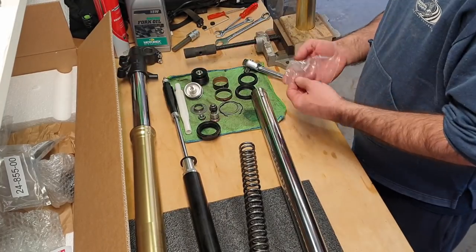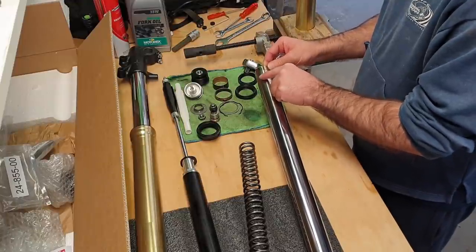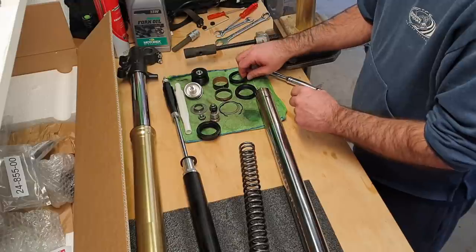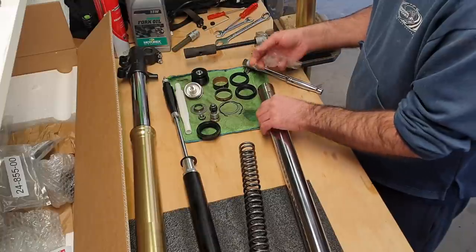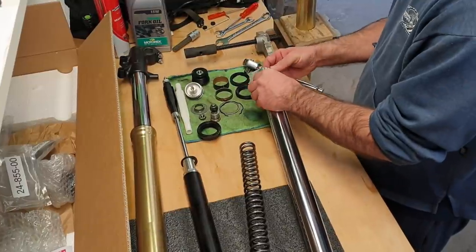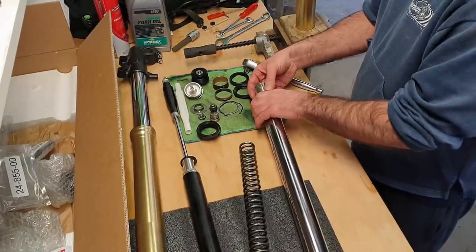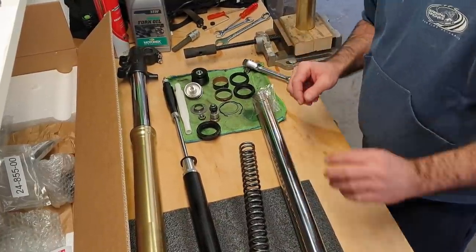So a little trick here was to use a plastic bag. This little lip here can be quite sharp, and when you're putting your fork seal on, you can damage the rubber. Obviously that's very sensitive to damage, so you don't want the fork seal to get torn on that. So you can put a plastic bag over the end. It only has to go far enough to get the seal, and then we'll lubricate this up with a bit of fork oil and slide on our parts.